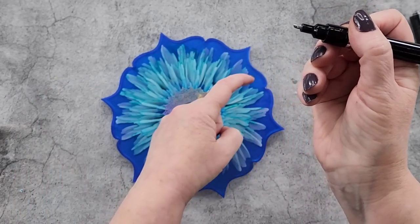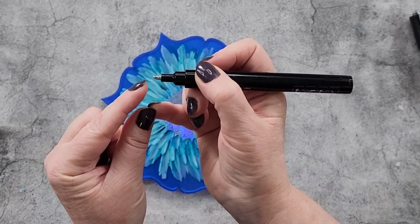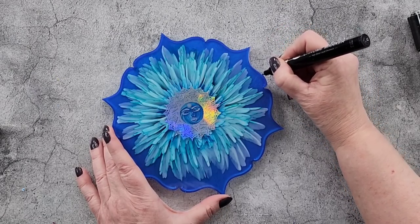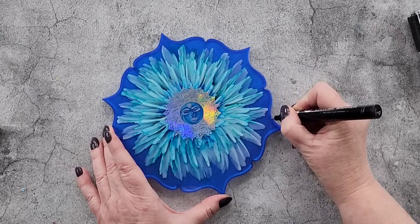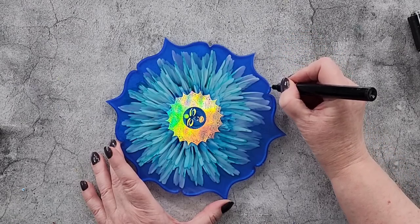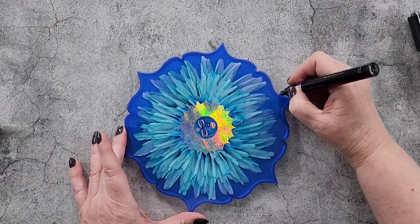I should shake it first — there's a little ball in it that you need to get moving. Shake, shake, shake. All right, let's see what this looks like. Yes, that seems easier with the square nib — I can put the edge of the resin right in the middle of that nib. Take your time around we go. It's up to you how thick or thin you want to do it; I'm just doing a thin edge for now. You can always go over it for a thicker line, but I think a little thin edge is all you need for just a hint of color.